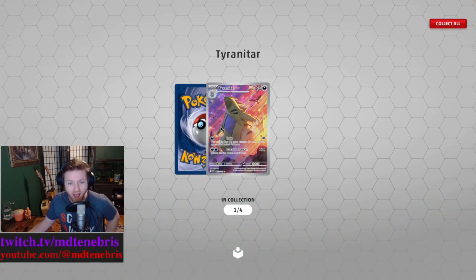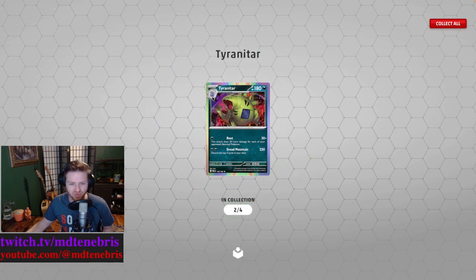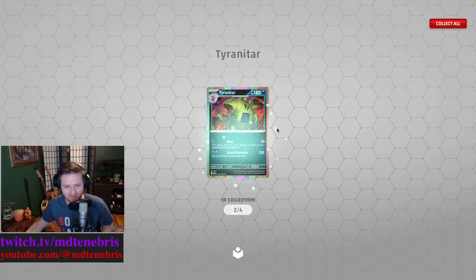Wow. Wow. Look at that. He's got Honchkrow flying in the background. Look at this with the sunlight on his back. He's got the beautiful sky. Oh my gosh, look at this card. Wow, it's not even an EX. It's just a beautiful Tyranitar card. Holy shit, that's dope. Wow. And we got the actual Tyranitar card for the last one. Not bad. Not bad. Damn.